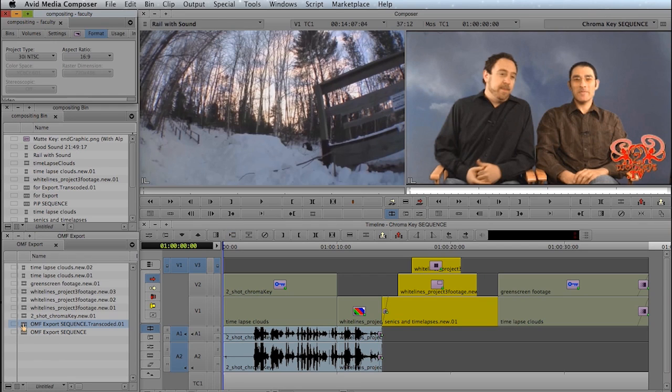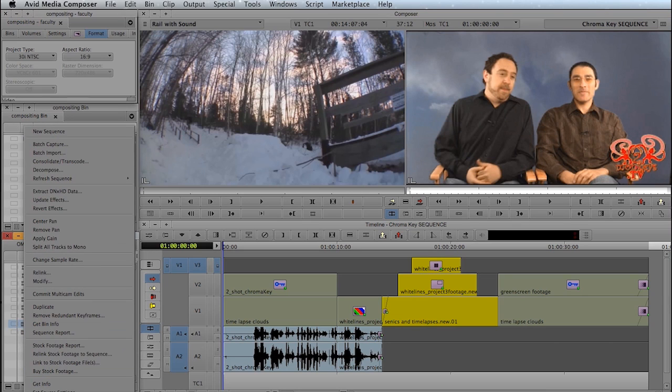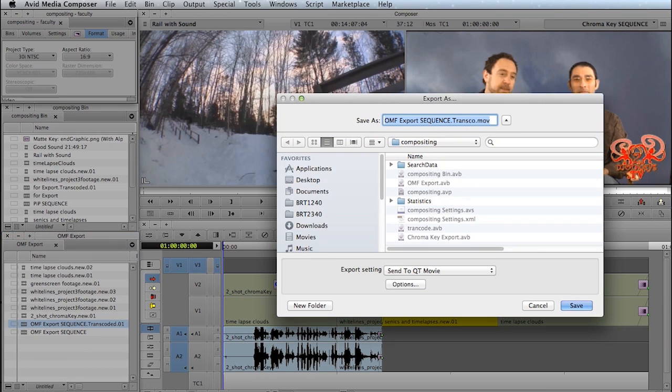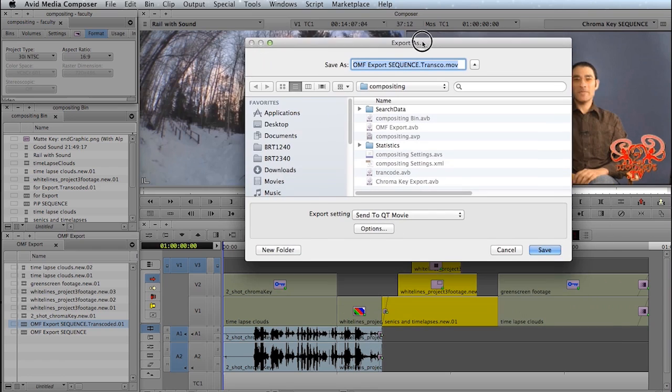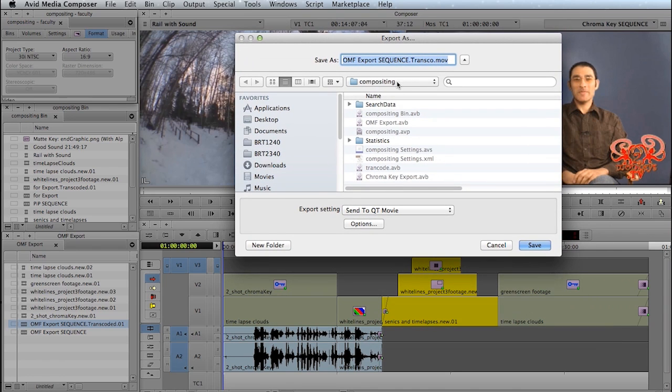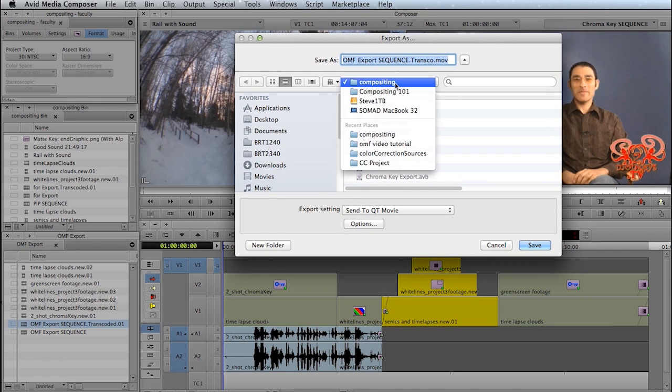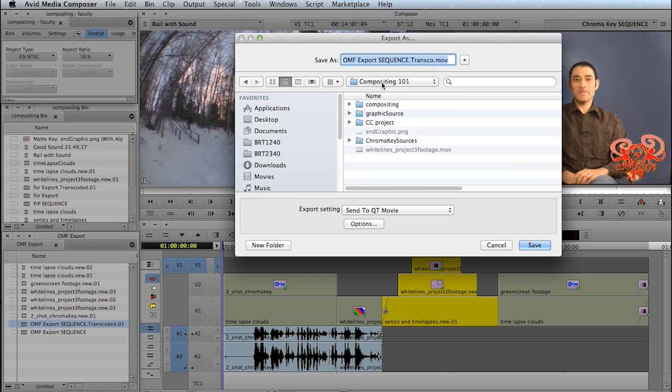So here is right-click again and down to that export that's just outside your view. And I want to make sure that I'm inside my project folder. Here's my project folder, Compositing 101, where I've got my AMA linking files. My Avid files are in here, my Avid project file. And so I'm going to make sure I'm inside this project folder.